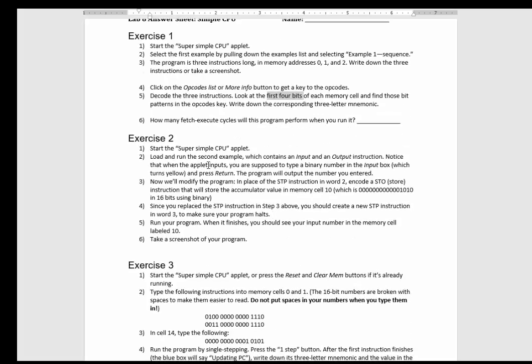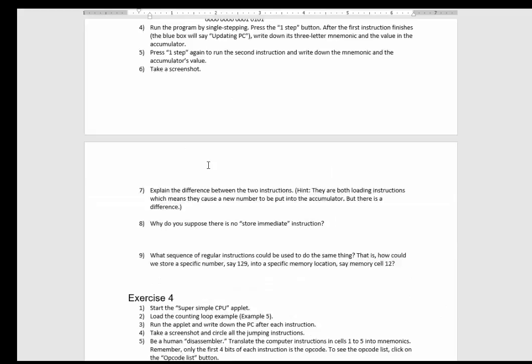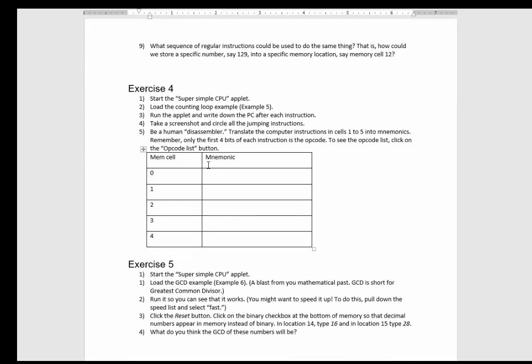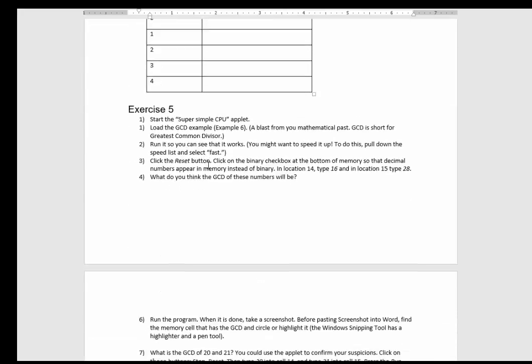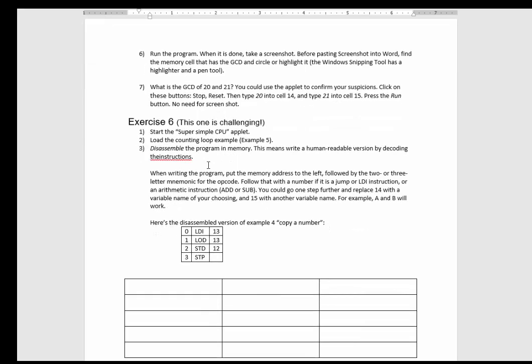So you will step through that for each of the exercises. They do get a little bit more complex. Email me if you have a question on any of them. And try your best, but you are going to do a lot of, well, this instruction means load I, and see if you can, what this is called, disassemble the program and get the machine code into human readable format. So I hope you enjoy working on this lab.